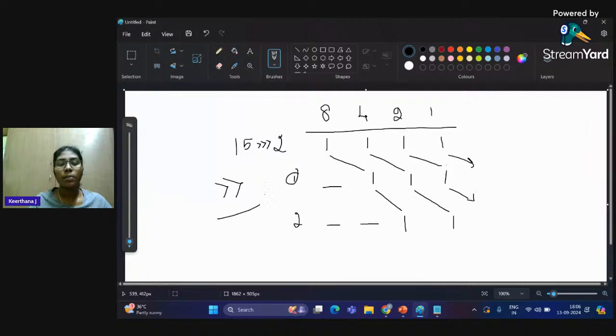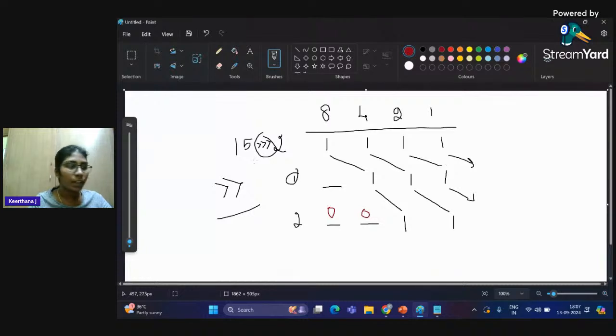Whenever we use the unsigned right shift operator, the value assigned is 0, without even thinking. This is the difference between the unsigned right shift operator and the normal right shift operator. Guys, are you clear with this concept? This is all about the unsigned right shift operator.